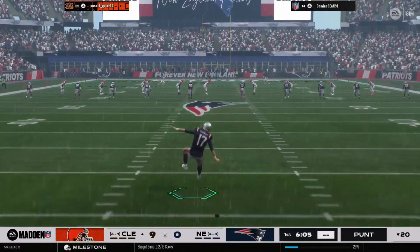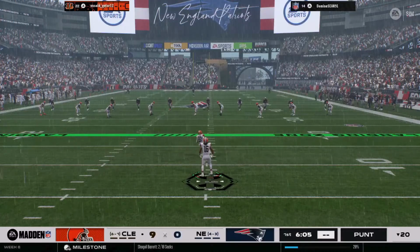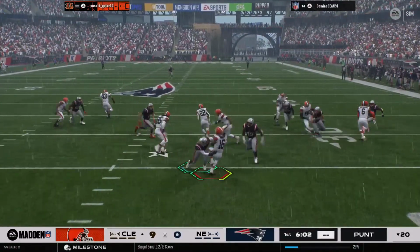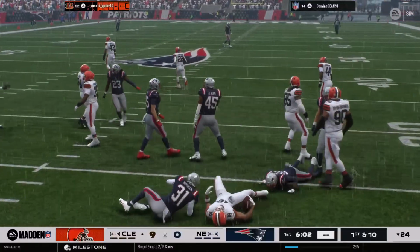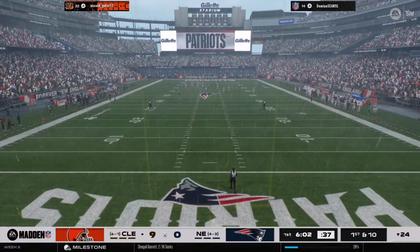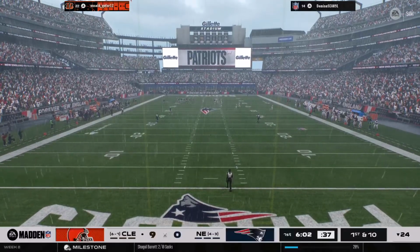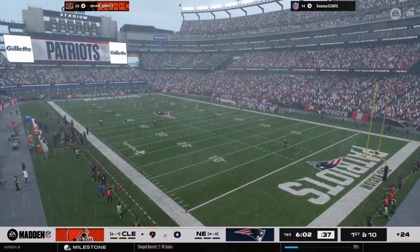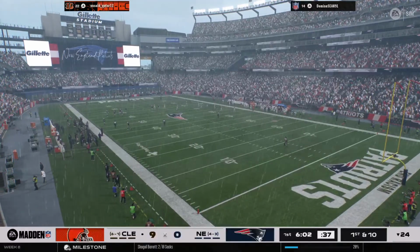Not only does it result in 2 points on the scoreboard, but now the offense is going to get the ball back, and likely with great field position. And he'll be taken down as the next drive will begin there. That's good. First down. It's a gain of 15. First down, Cleveland.